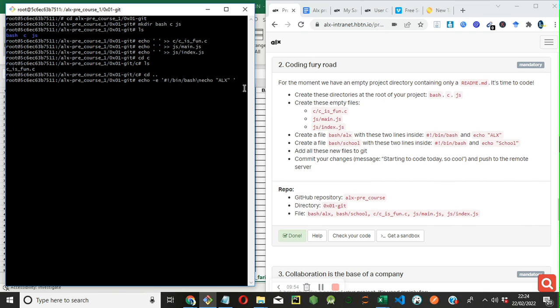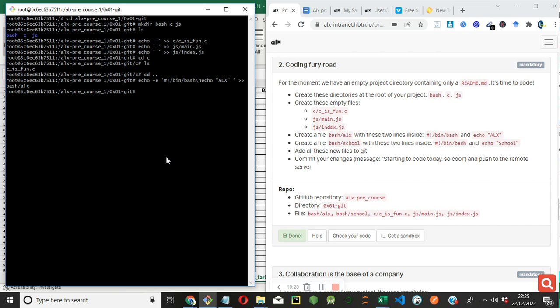Your two greater sign and the path, which is bash slash alx. So press enter.